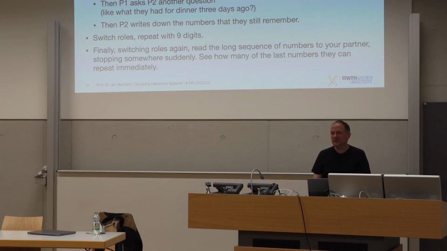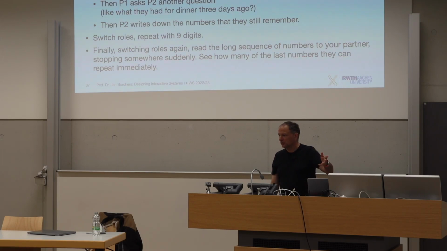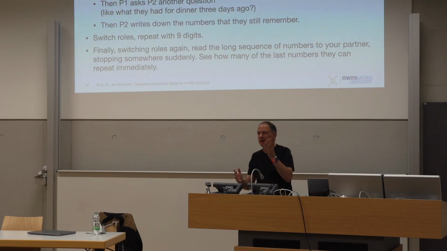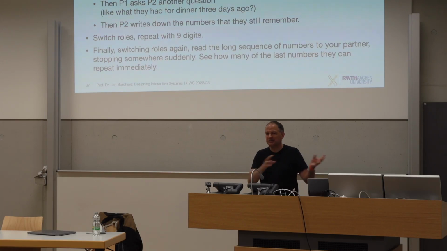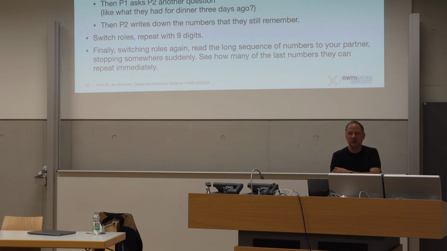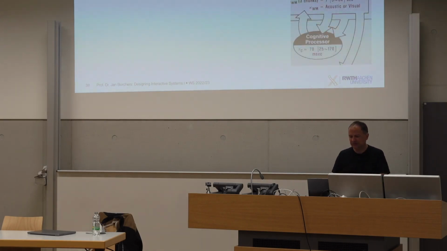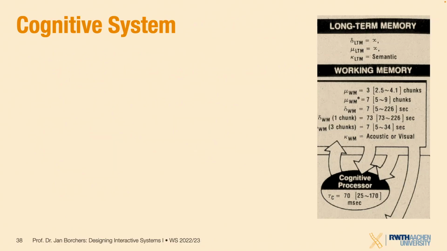All right. So as you can see, that was a tough one, right? Because you had no time to even repeat it back in your head as you did with the first ones. It was basically like constantly overloading your short-term memory, flushing the pipe with new information, and then I need you to recall what you just heard. So there we can clearly see there's something going on around this number of items. And what's going on here is that we're now taking a look at the cognitive system. And by the way, if you got less than 5, don't take it personally. You just may not be in a good condition today.